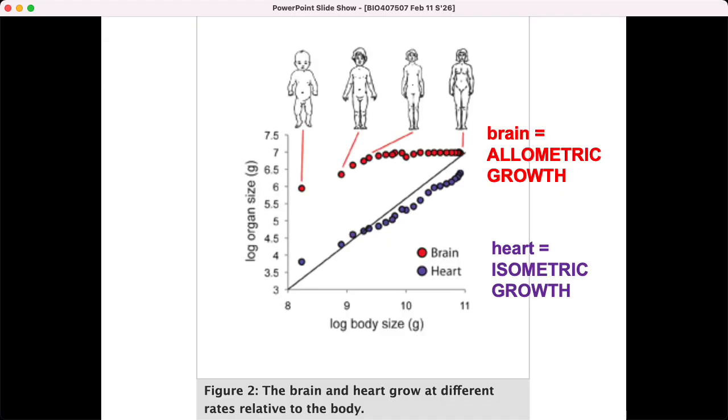All right, so there's two terms here. Generally there's truth in this scaling of body size to body part size. A good example of that is our heart. Bigger people tend to have physically bigger hearts, and it's pretty well correlated. And that's got a term, and this is where we dive into this organismal level biology a little bit, just to see that you have to deal with those facts too. That's called isometric growth in body plans. And that means the ratio of a part is correlated with the full size. And there's a lot of that.